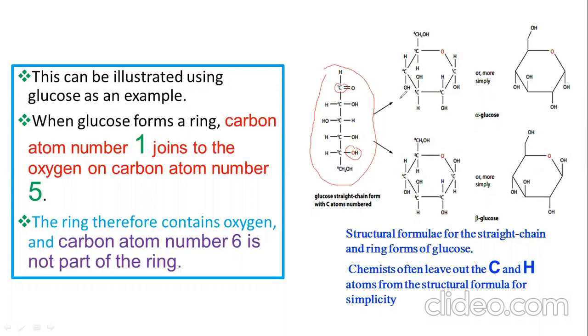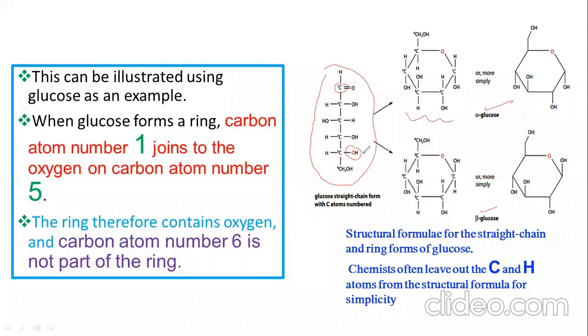Is it okay? So the mechanism is not in our syllabus, so we will not do the mechanism, but which one is in our syllabus, we will do that. So this O of carbon number 5 and carbon number 1, both will form what? They will make a chemical bond, and that will convert into ring form. So one we have alpha glucose, another we have beta glucose. Is it okay?